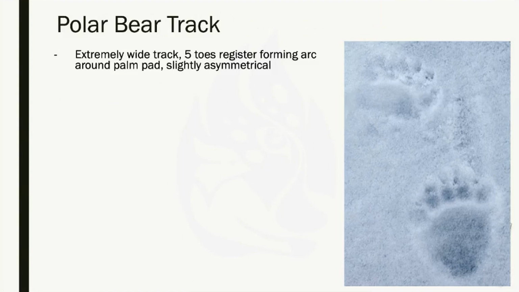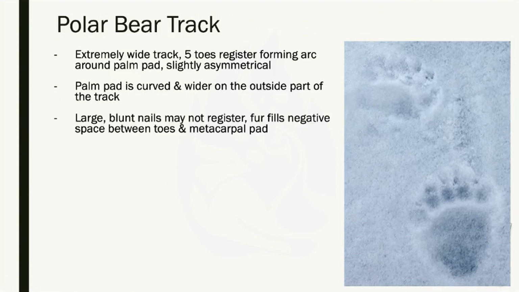And you can imagine, particularly walking on ice and snow, it can be very thin ice at times. They need to support that weight. And so the larger foot can spread the weight out over a larger surface area. Okay. The palm pad is again curved and wider on the outside, just like the other bear species. And they also have large blunt nails, but they may not show.